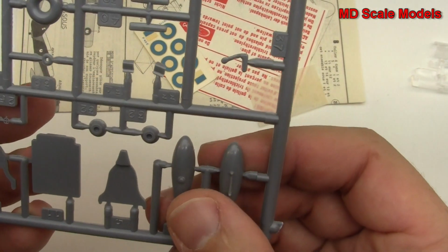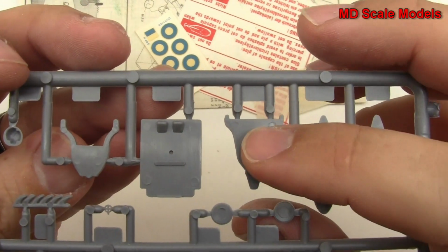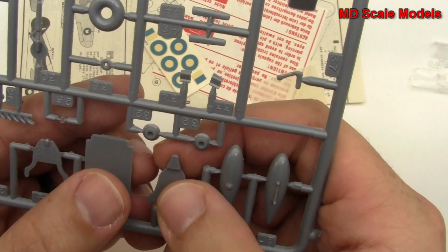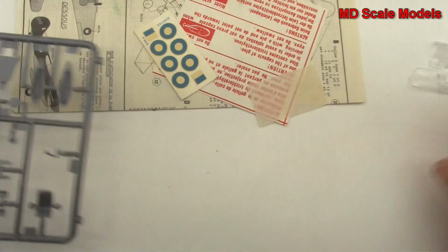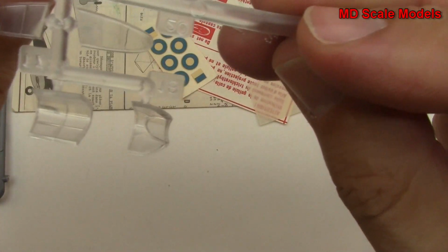Here's our fuel tanks, and it's probably part of a cockpit floor there, and the rear firewall or armor plating for behind the seat. There's our cockpit seat there, and here is the glass.